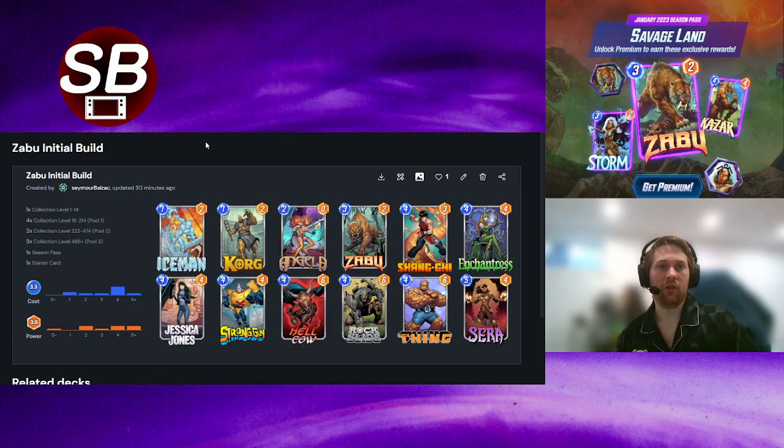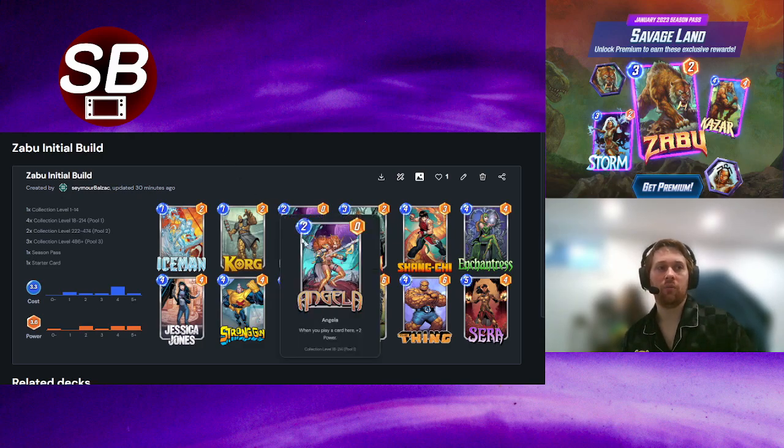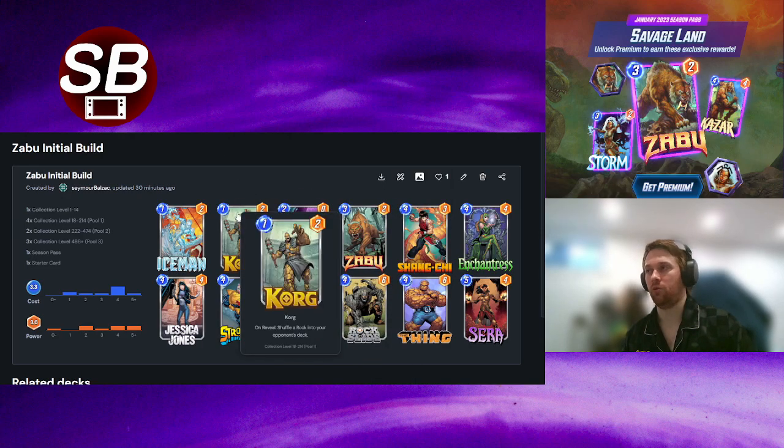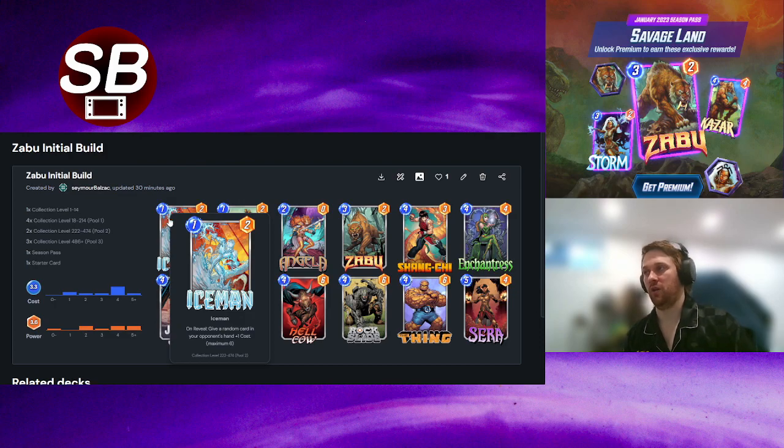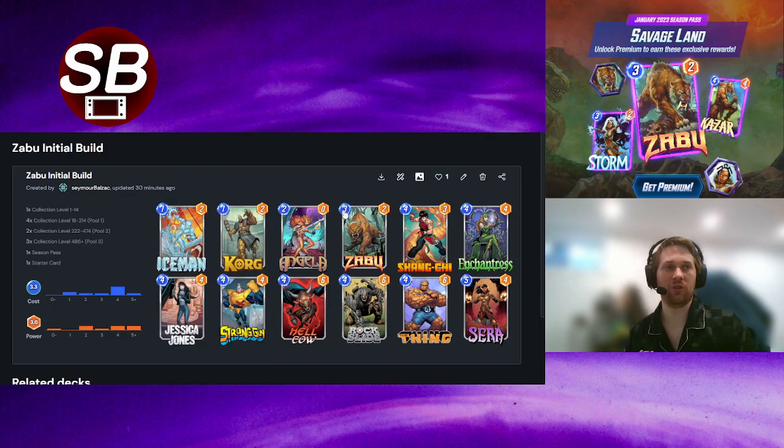And then I've included Iceman and Korg because I think what a lot of people forget about with Zabu is turns 1 and 2 exist. So you just want some stuff to do on turns 1 and 2. I've got Rock Slide in here, so I threw in Korg, so you're getting a lot of rocks into the deck, which will hopefully mess up your opponent's draw. Iceman is just a great value 1-drop. If you're in the Zabu mirror, you hit their Zabu. Zabu coming out on turn 4 is significantly worse than turn 3.